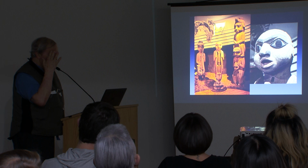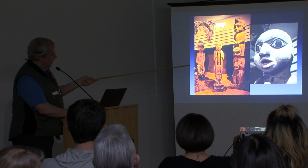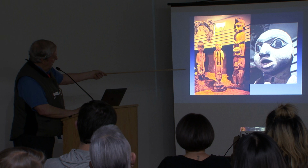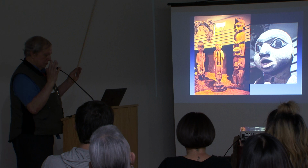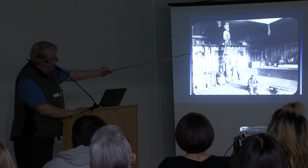A real neat little naturalistic characteristic that he put in. There's a fair amount of weathering on it because it stood outside for a long time. And interesting to note, the little sea lion that's on the chest of this guy was a separate piece because down in that hole, it would have been really hard to carve any other way, and so it's nailed in. But curiously, here, the tail is down and the head is up. You see the tail right here.